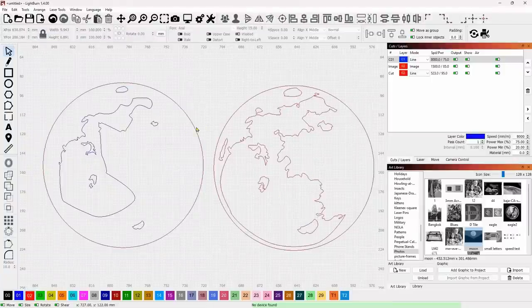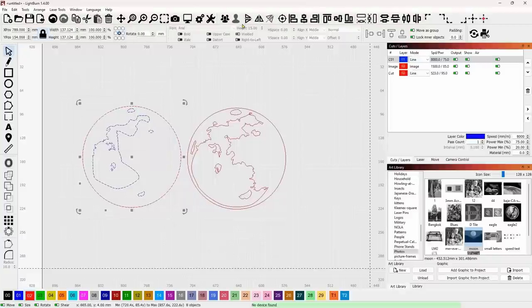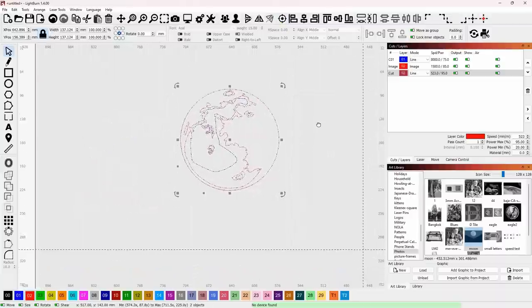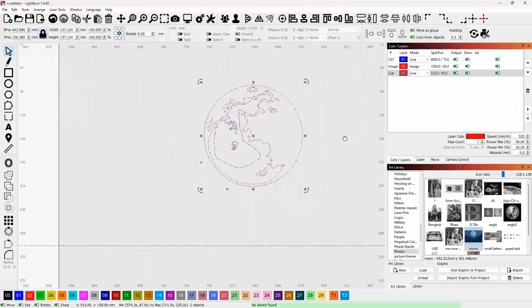So now what we've got is the cut, and we've got the second cut and the engrave. And this is just to show us where we're going to paint. That's all it's for. This is not going to cut out. It's just going to engrave those lines. So now if we group this, and we group this, we can now put this one, hold shift, on top of this one, bullseye, and now we have our two grouped layers. The only thing that we have left to do now is to put the circle in the middle.